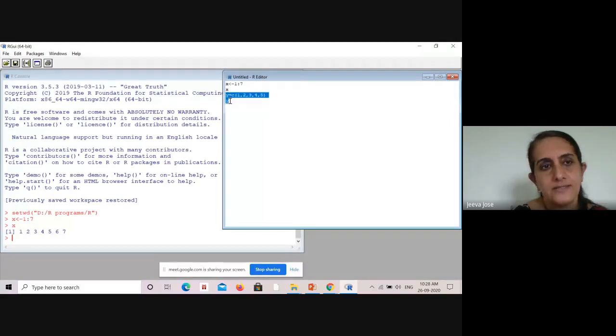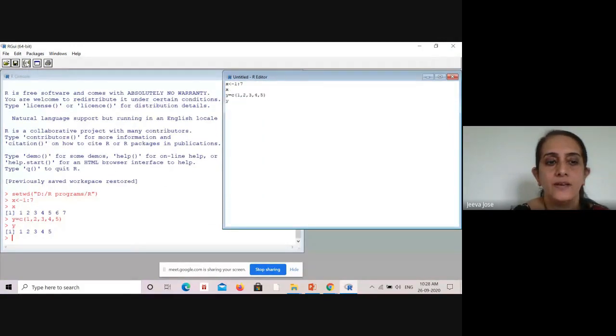You select this and run the program, and you can see in the output window the output is displayed, and that particular script will also be executed. That will be shown in red color, and the answer will be in blue color. So I have created now 2 vectors, X and Y.